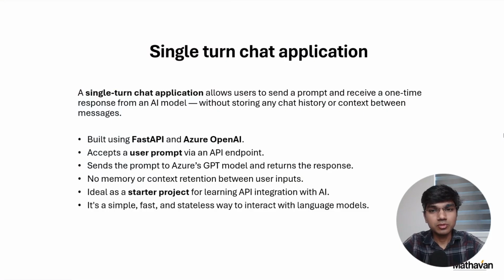Before going into creating the application, I would like to give a brief introduction about what this application is about, what the technology stack is, and what all things we are going to do. A singleton application doesn't have any conversation history. In regular chat applications, when you chat something, it has a conversation history. So when you ask something like what you said in the previous message, it knows what it said and responds accordingly.